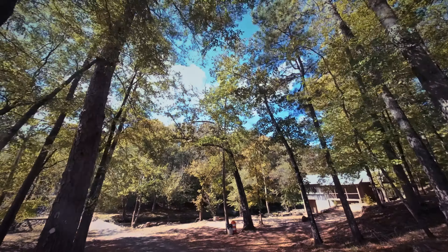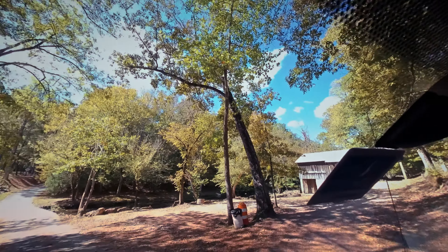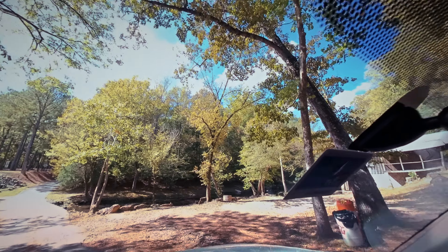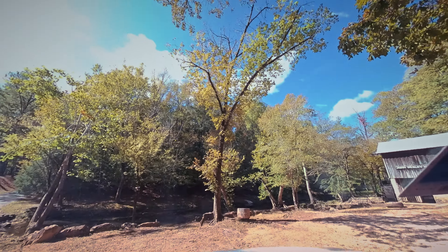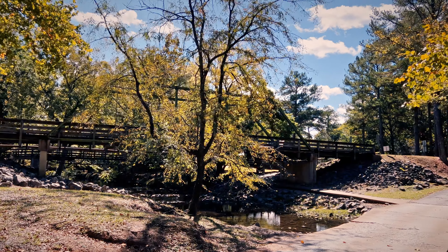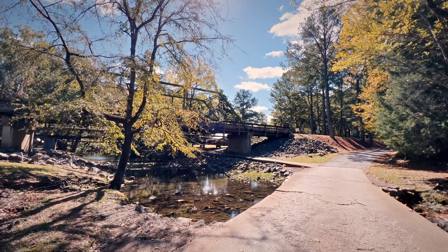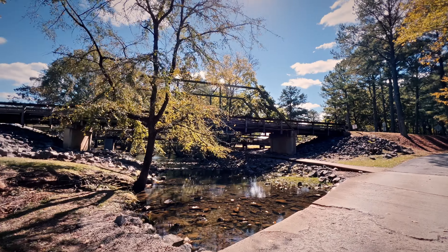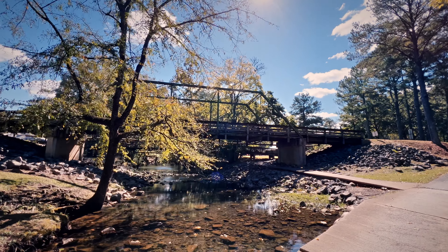It was a pretty cool place. It's unfortunate everything was closed — all the cabins and stuff. It's October. Well, we are coming up here to the grist mill. Before we go up to the grist mill, we just want to cross this bridge right here, which was the Tapawingo Bridge from 1902.